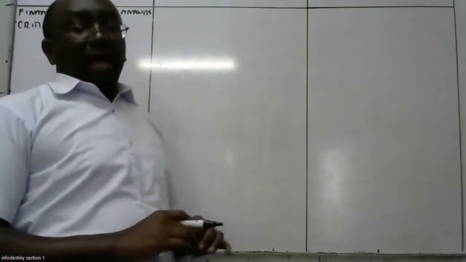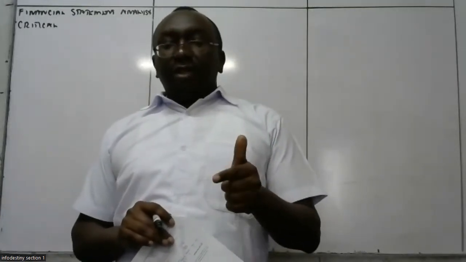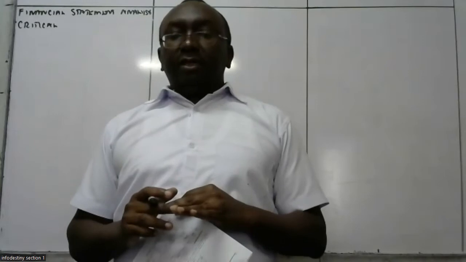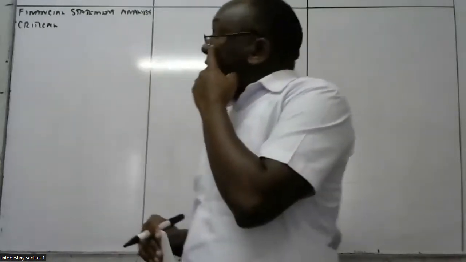When we call something critical, it means we are seeking to get more details than what has been provided. For example, we met and I told you my name is Kimani. If you just take it and move on to the next item, then that is called face value interpretation. But when you want to do a critical analysis of the name Kimani, you will start asking me some questions like, how do we write the name Kimani? Where does the name Kimani come from in this country? What relationship do you have with another Kimani I met the other day? What is the meaning of the word Kimani? So you want to dig deeper. Now, digging deeper is what we are calling critical examination.